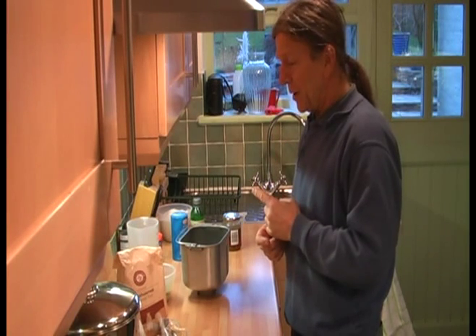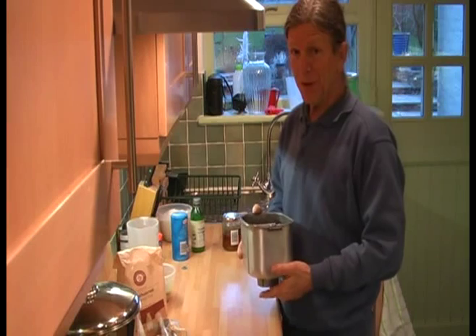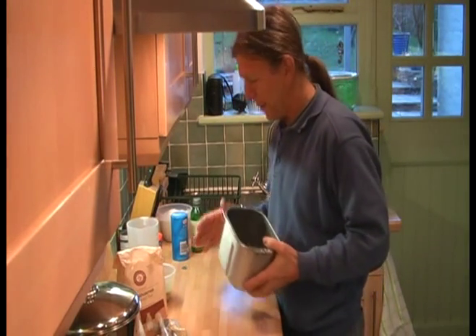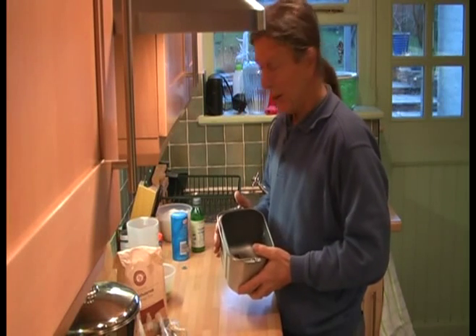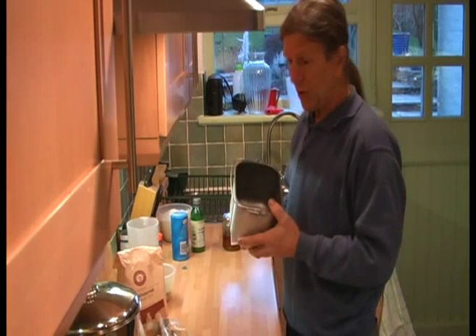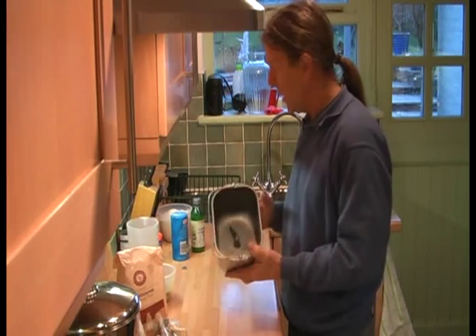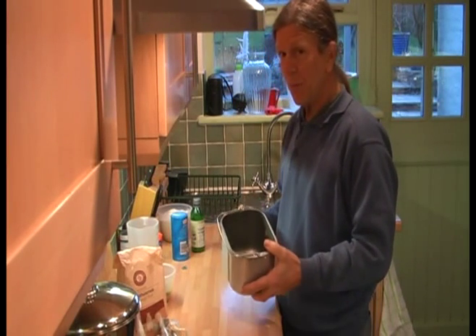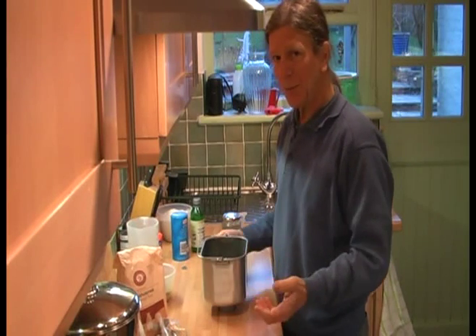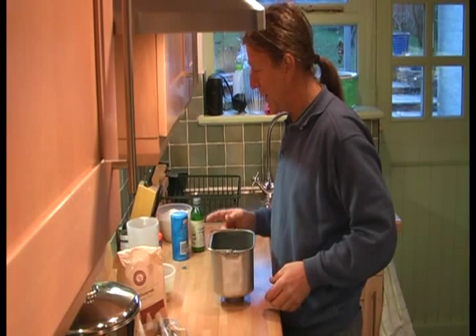So what we're going to do is make some bread that's lower GI. I'm going to make what Sam has termed 'Lembas bread,' named after the famous Lord of the Rings elf bread, because it lasts and keeps you going. To make it I'm going to use a bread maker just to do the hard work of kneading the dough. You can do this in a bowl if you wish and then knead it on a surface, but it's plain hard work. So if you've got a bread maker, it takes out the slog.